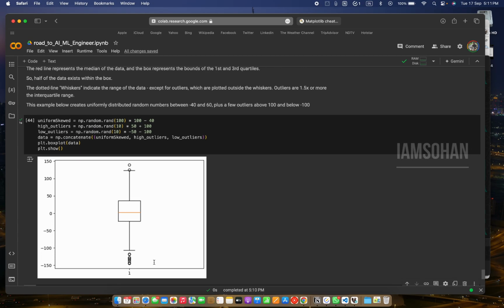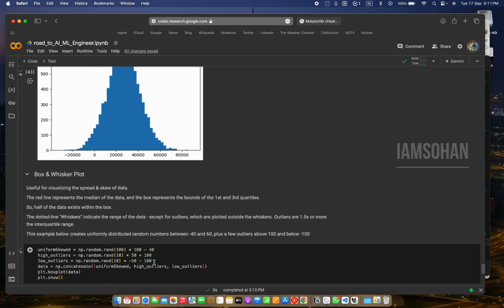So in this way we can analyze many things, and Matplotlib is a great library to learn and to advance your skills on how we can visually show the data. Because at the end of the day, whenever you are building machine learning models, it is very important to analyze the data before you actually feed the data into the model. It is very important to analyze and interpret the data, and before cleaning and preprocessing the data also, there is something which we need to analyze using the plots. At that time, Matplotlib will definitely help us understand the data and generate reports out of that.